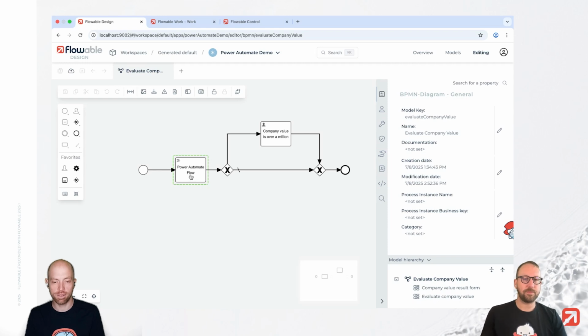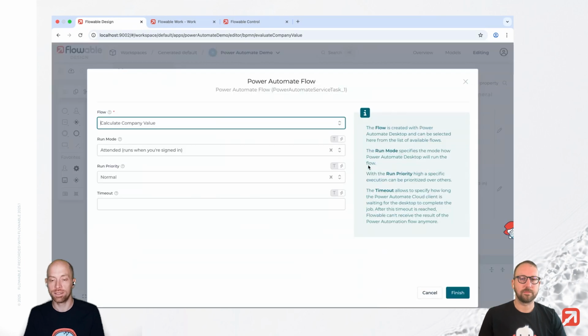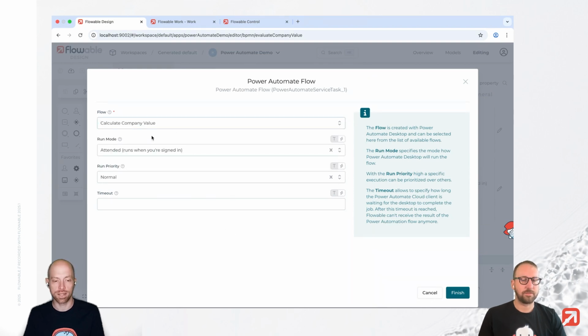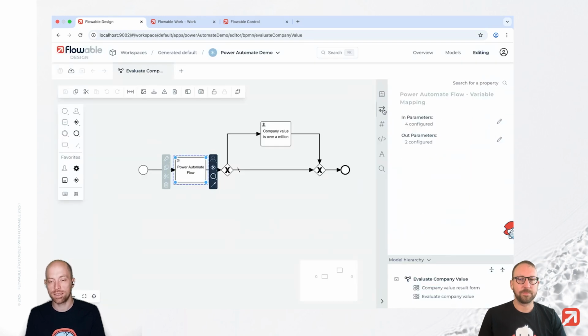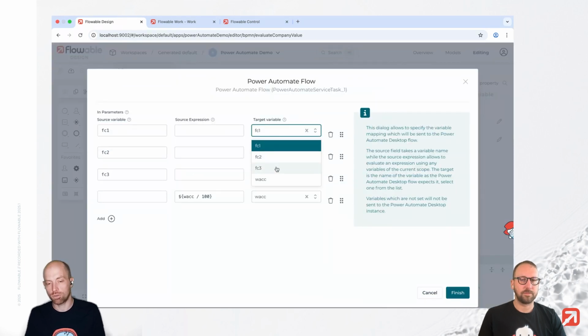Yes, we have a process in here, and that process has one new task. That's the Power Automate task, where we can configure the flow of Microsoft Power Automate which we would like to use. We have a list here to select, and we can have one specific configuration in here. Then for this flow, we require a few input parameters. It has a drop down of the values which it requires.